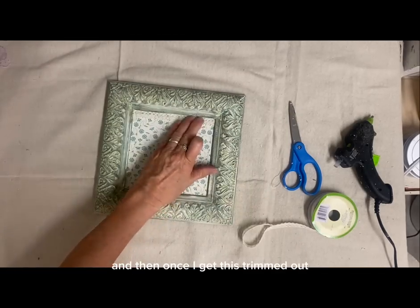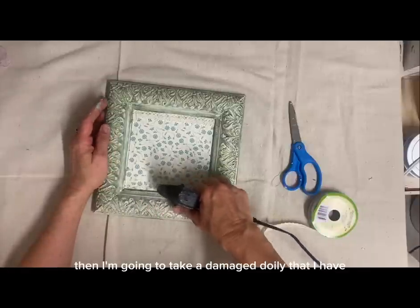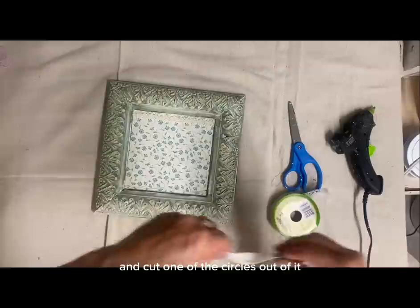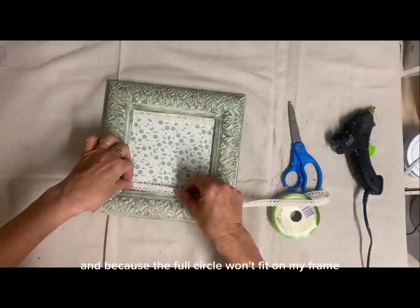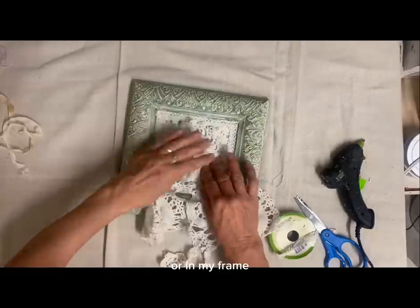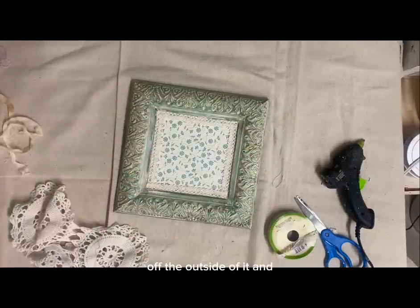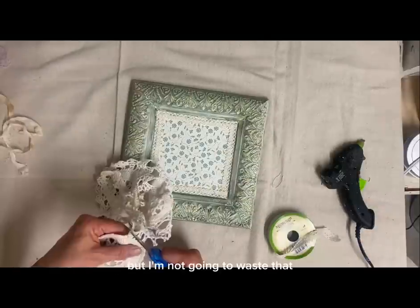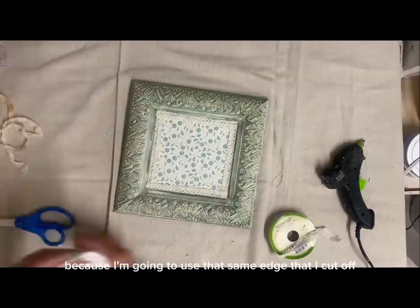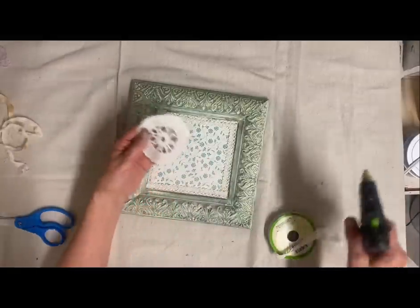And then once I get this trimmed out all around the edges, then I'm going to take a damaged doily that I have and cut one of the circles out of it. And because the full circle won't fit in my frame, I'm cutting the scalloped edge off the outside of it. But I'm not going to waste that, because I'm going to use that same edge that I cut off and use it to make a flower for the center.